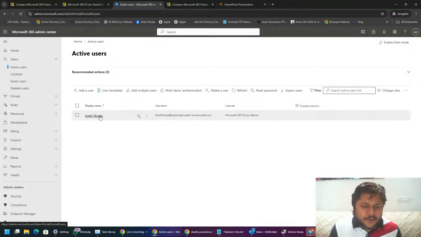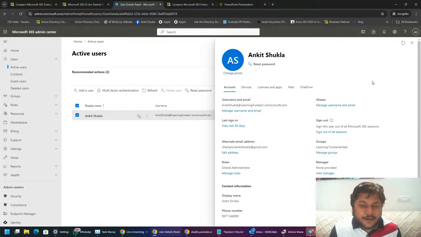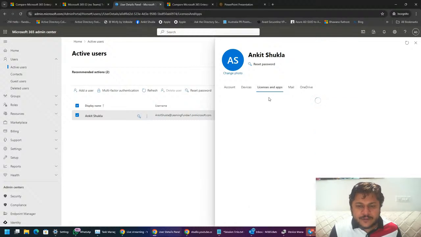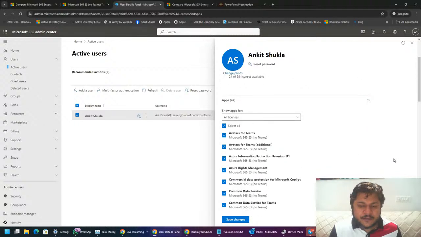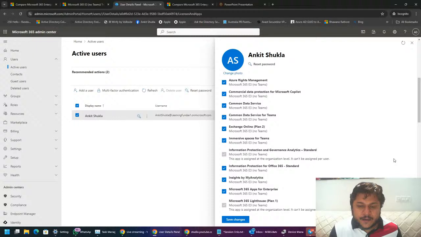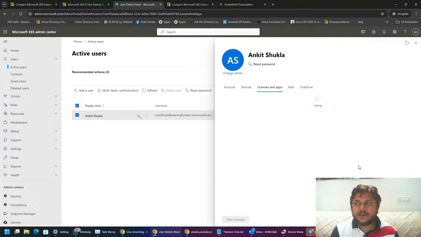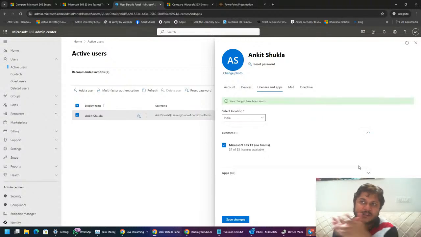So let's say for my account, I want to switch off OneDrive. So I'll go to license and apps section over here. This is license assigned to it. These are the applications within this subscription which are available to me because it is assigned to me. Let's say the admin wants to turn off a specific feature. Let's say they do not want the user to be able to install Office apps. So they will uncheck this option and click on save changes, which means that the user will no longer have access to that specific service, even though they still have the subscription assigned to them.